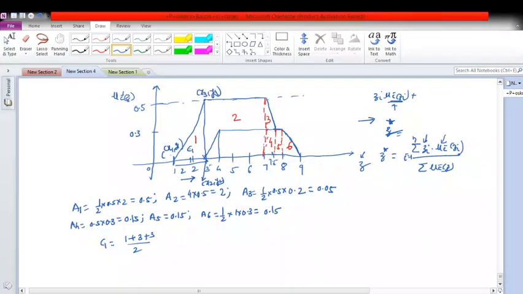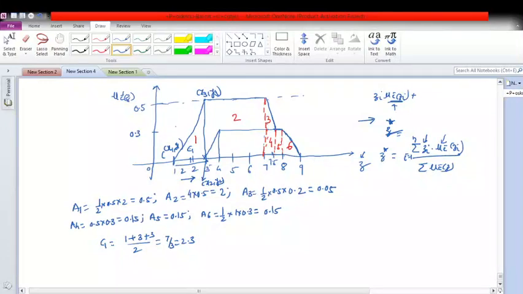The centroid is x1 plus x2 plus x3 divided by 3, similarly y1 plus y2 plus y3 divided by 3. So 1 plus 3 plus 3 will be 7 by 3, roughly 2.3.